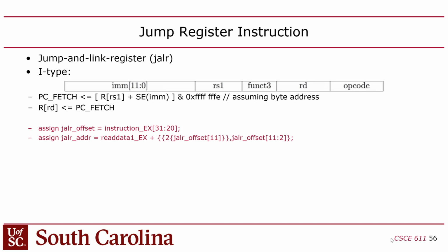MIPS had a jump and link register, but that would just take you to the contents of a register. It didn't allow you to modify it with an immediate. This one has an immediate. You take the contents of RS1, which in this case is read data 1 EX, and then you add the offset calculated from the immediate field. This one's just a straight up offset. That's it. You take the register contents and you add the offset. This whole thing here is for sign extending. Make sense?